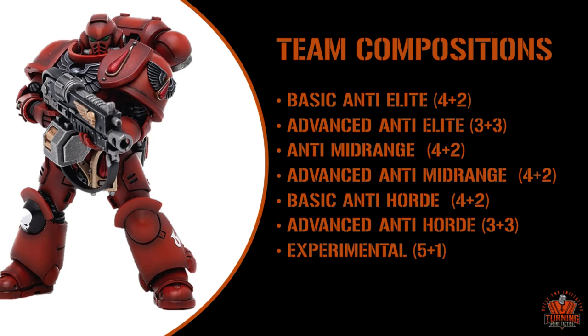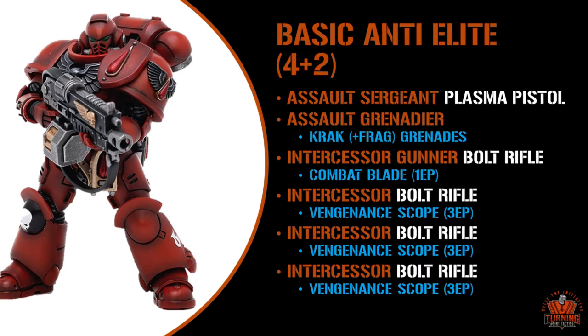So let's start with the basic anti-elite, all right? This is where you have four gunners and two melee options, right? So this is if you're new to the game, you're not too in-depth in tactics, and you know you're going against an elite player, and you want a list. So you're going to look at the Assault Sergeant armed with a Plasma Pistol, the Assault Grenadier armed with Krak and Frag Grenades, but you're only really going to be using the Krak Grenade, the Intercessor Gunner armed with a Bolt Rifle and a Combat Blade as a piece of equipment, and then three Intercessors with the Bolt Rifles. So that's going to be your Lethal 5 P1 weapons. That's just going to be your run of the mill.